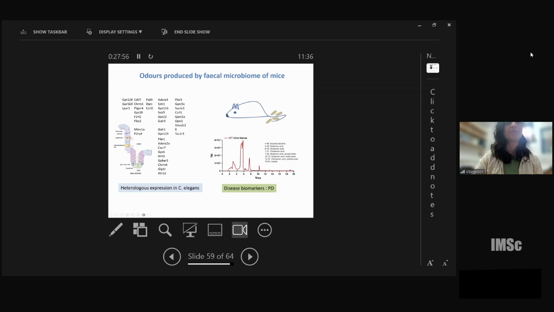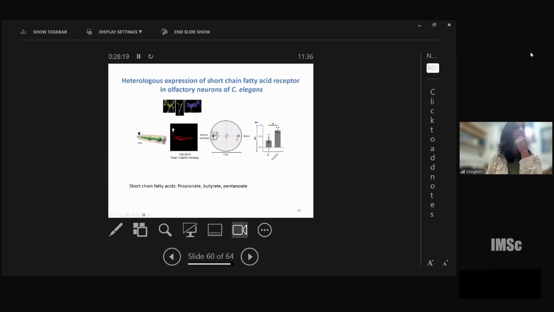You will see names called butanoic, hexanoic, heptanoic acid, and esters and indole, which is made by, for example, E. coli. But what you see at 4 minutes is isoamyl alcohol. So the isoamyl alcohol that we discovered based on work from C. elegans and its microbiome is also relevant to mice, and now we know human by looking at a subset of them.